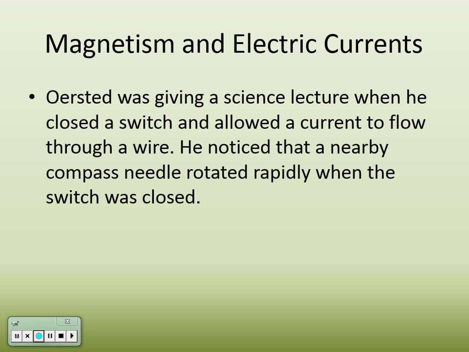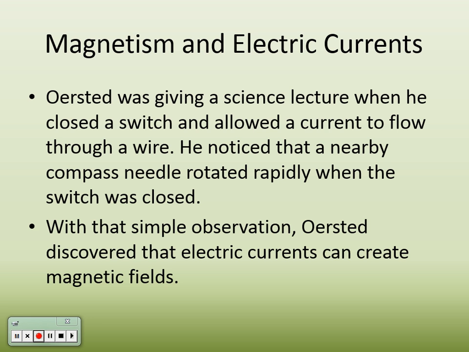What Ørsted realizes is that when the current is flowing through a wire, it actually makes a magnetic field. There is no quote-unquote magnet there, but there is still a magnetic field because it affects other magnetic things. And so we can get a magnetic field through an electric current.